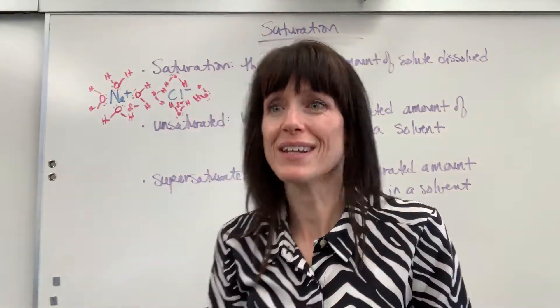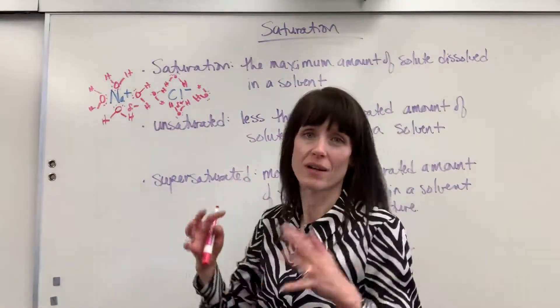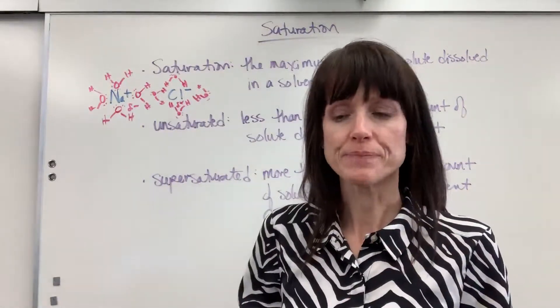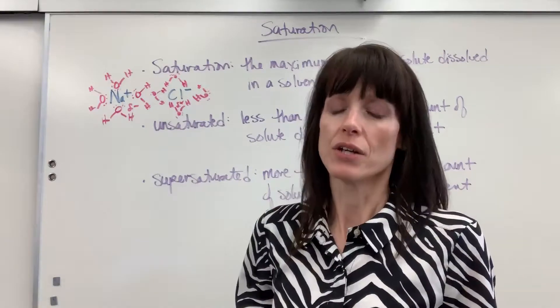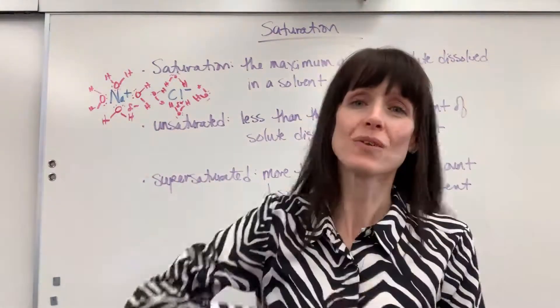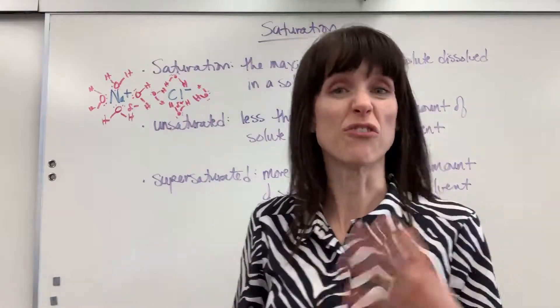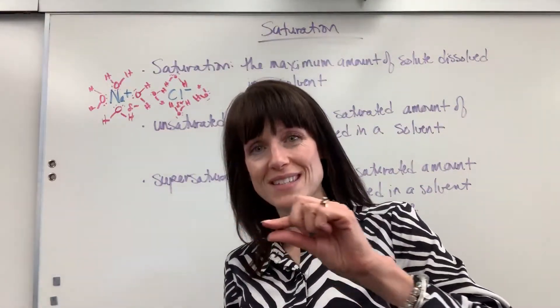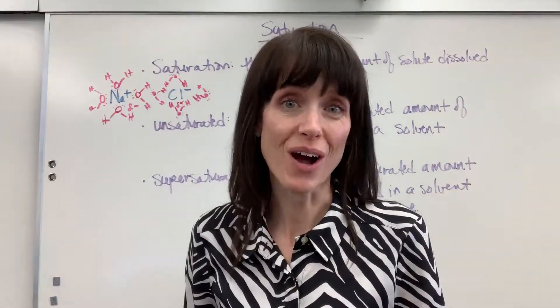How do you make a saturated solution? How do you get to that perfect point where every single ion is surrounded and the water is surrounding every single ion? Well, we use it in the lab this way. You're going to, let's say sodium chloride, put it in water, stir it all dissolves. Keep adding salt and dissolving until finally, when we add the salt, you get salt sitting at the bottom. You see the little white crystal sitting at the bottom, they don't dissolve.